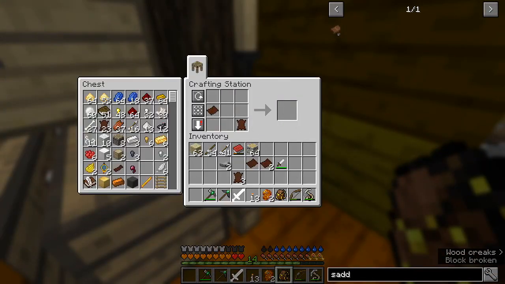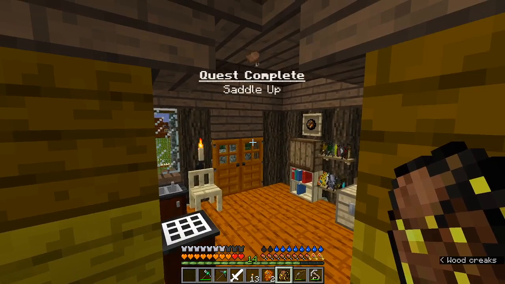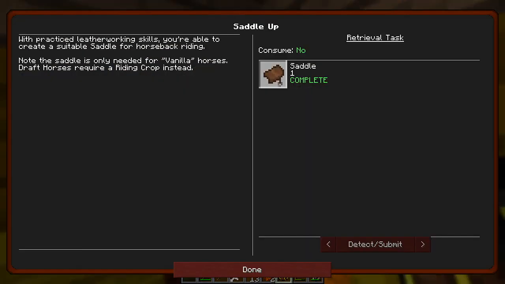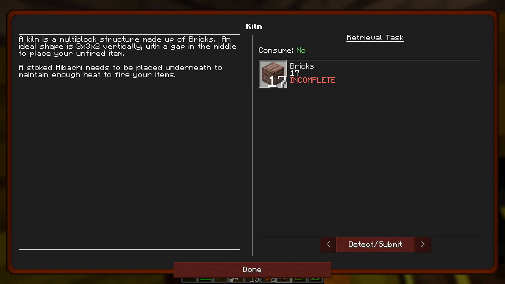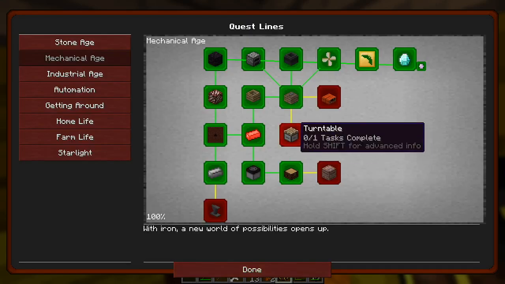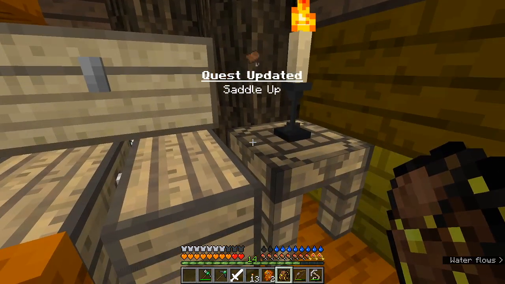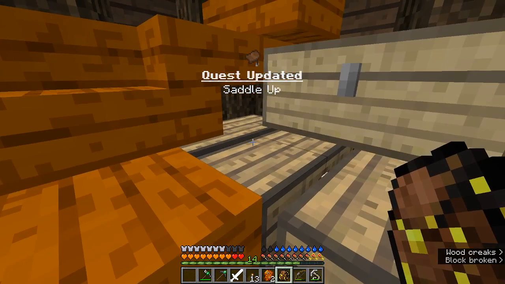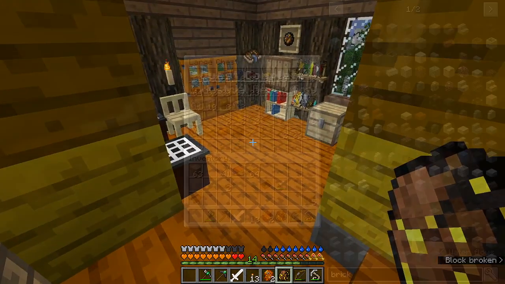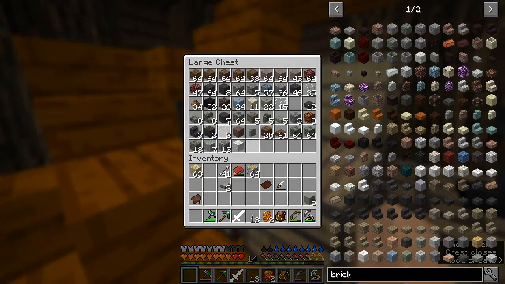And that should let us make a saddle. There we go. Yes, excellent. What do we need? We need 17 bricks to make the kiln. And that is probably not a bad thing to do. So let's do that. So what is 17 times 4? I think I might be out of clay, finally.